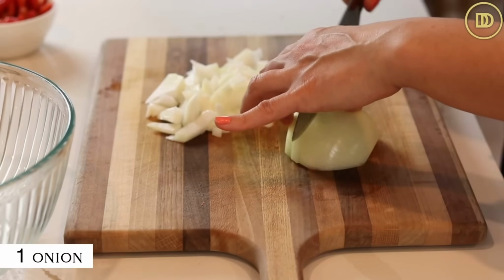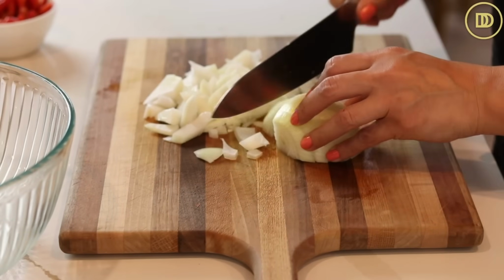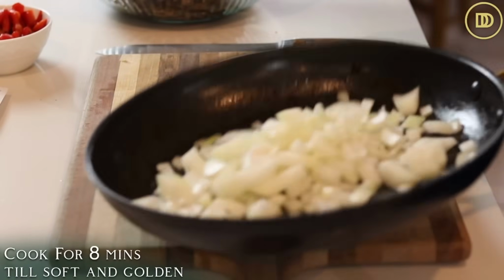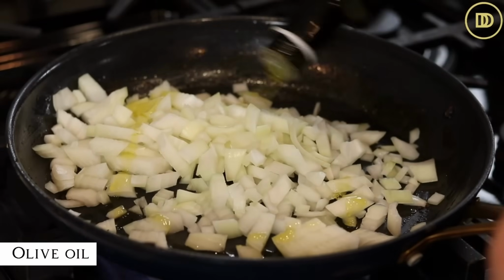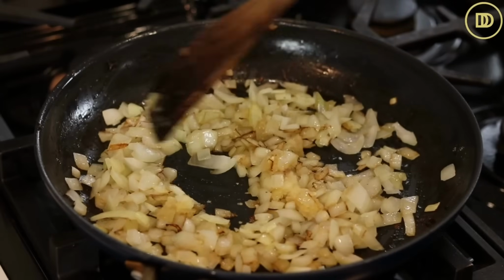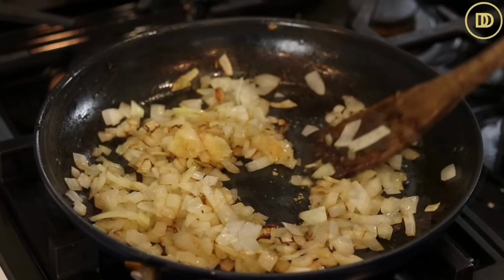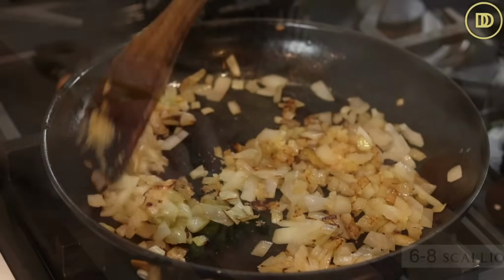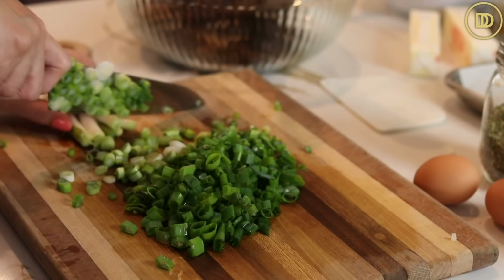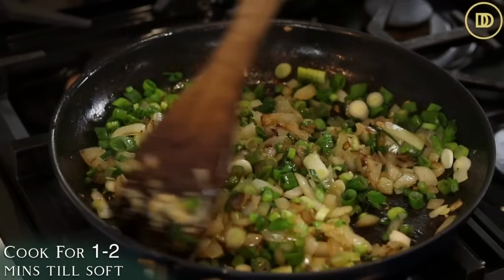Now I'll finally chop this onion, and it's gonna go in the pan with a little bit of olive oil. We're gonna cook this until it's soft and golden. That's gonna take about 8 minutes or so. Once the onion is ready, you can add 2 or 4 garlic cloves that have been grated. Just warm it through until it's fragrant. That just takes a few seconds. Then I'm gonna thinly slice 6 to 8 scallions, put them in the pan with the onion, and cook them for a minute or 2 or until they're nice and soft.